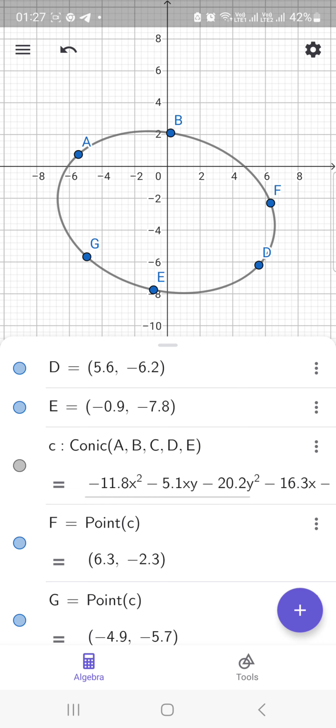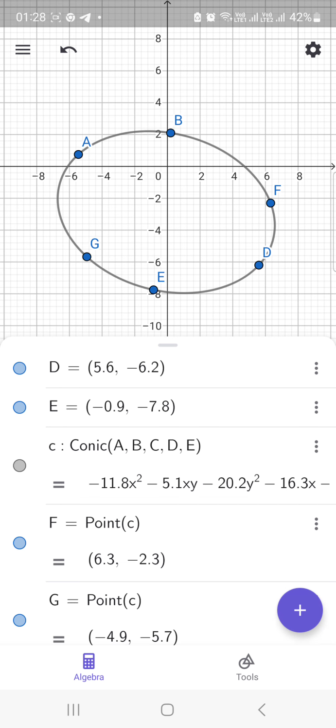Here we have the equation of this conic section, okay? We can see the coefficient of x to the power of 2, the coefficient of xy, coefficient of y squared, coefficient of x, coefficient of y, and also there is a constant here equal to minus 338.6.